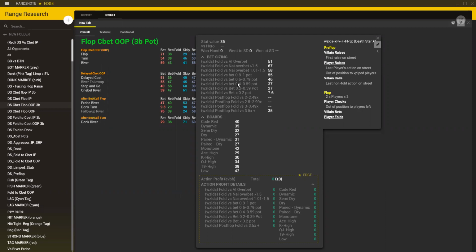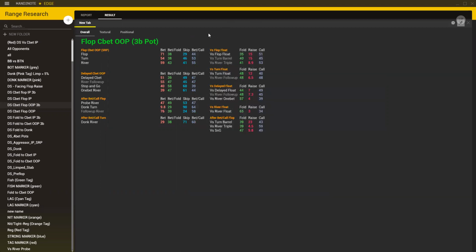We are probably going to be generating, what, 34% full equity, maybe 33 if we're a bit pessimistic. That's the exact break-even point of a half pot bet. In other words, we're not losing money with a half pot bet. We're just not making any money either. And the problem really is that the delayed float bet is going to generate a clearly positive expectation.